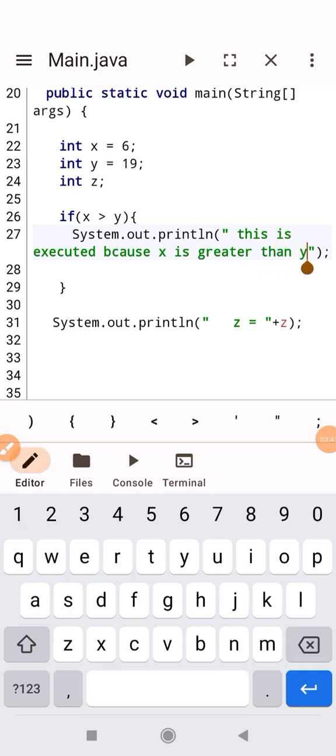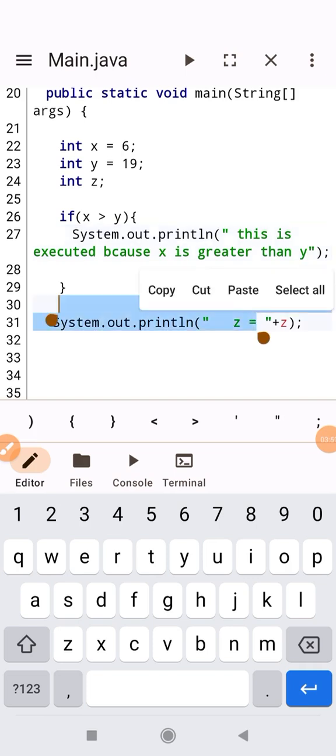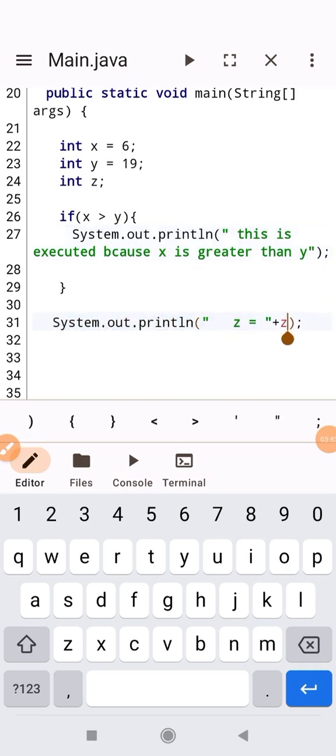All right, now at the end of the day I will print, say, this line must be executed.